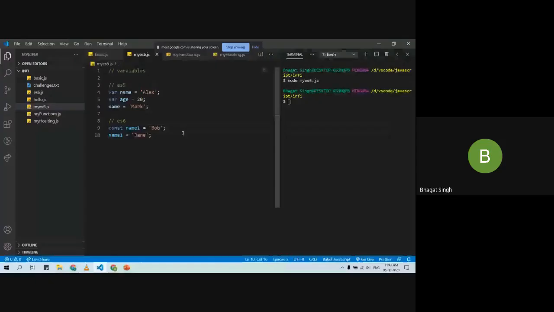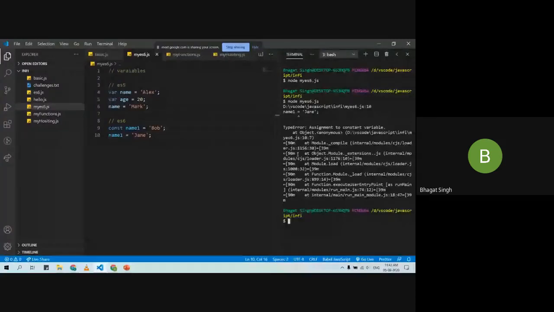That's it, and straight away we got an error. What type of error are we getting? Type error: assignment to constant variable.